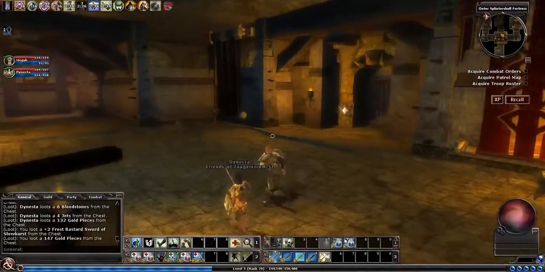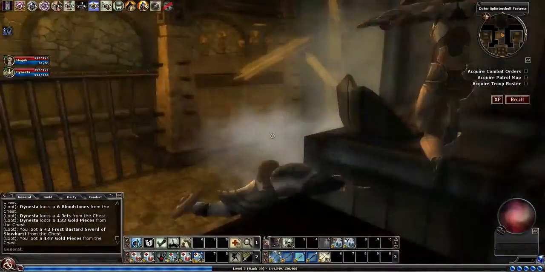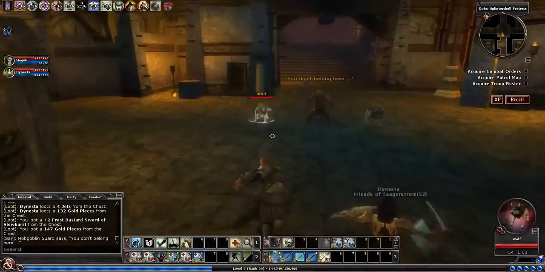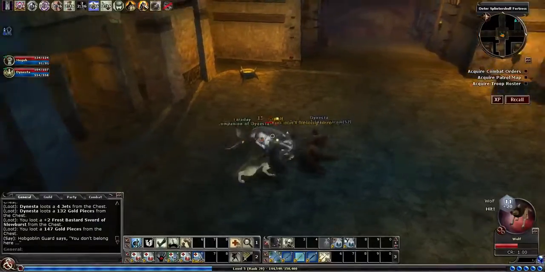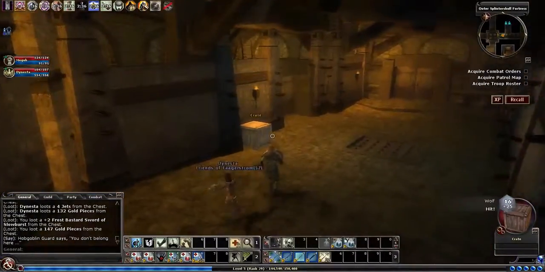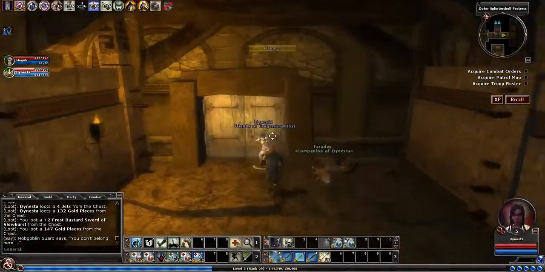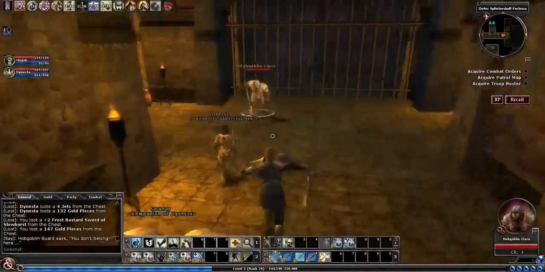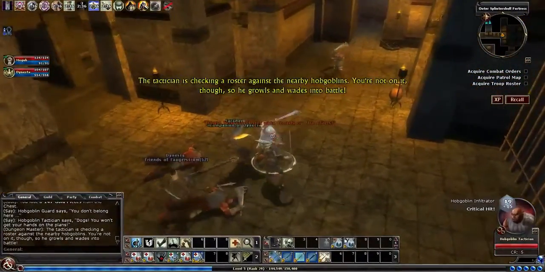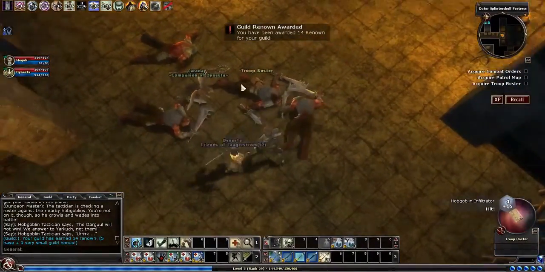Again, this quest gets a little repetitive. You keep going through the same areas over and over again. Should see, there we go, a couple more people here. Some more breakables. There is a chance for one of the tacticians to be here in the prison, so hopefully we'll see them. There's a cleric. The tactician is checking a roster against the nearby hub. Oh, there we go. You're not on it though. So he growls and guy waits. This always spawns in one of these areas, but it could be on either side.